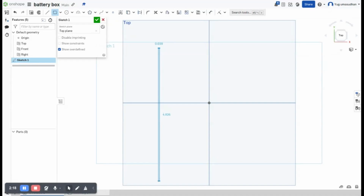Now it doesn't have to be exact. You want it to be just ever so slightly larger so you have that wiggle room to put in and take out your batteries. So 1.66. Let's keep that at 1.7, and we need to make it a bit more. And we can keep it at that. So that should be our battery box, just our little base.